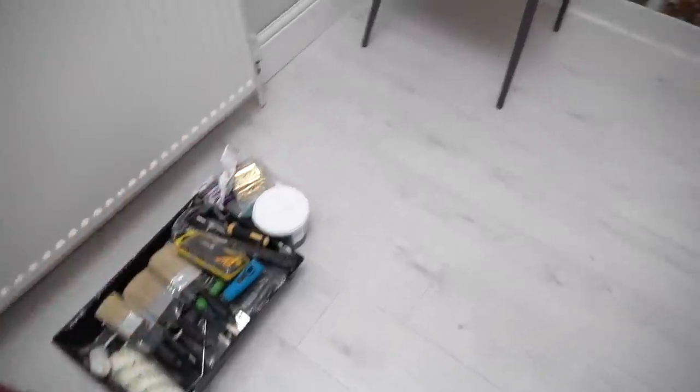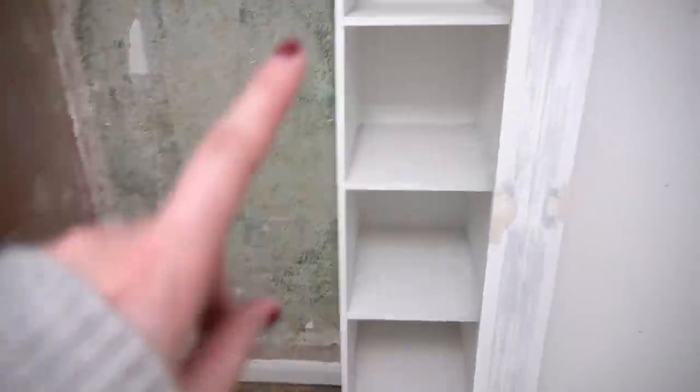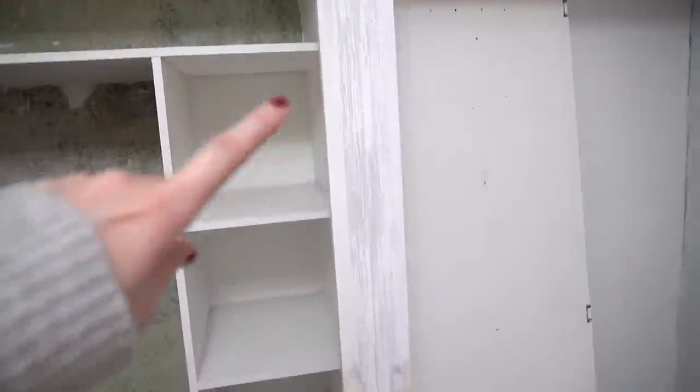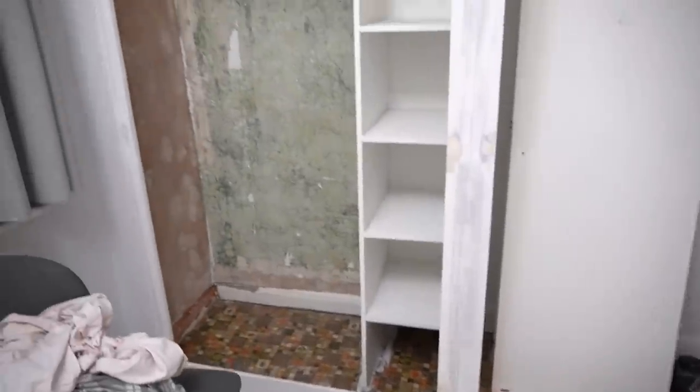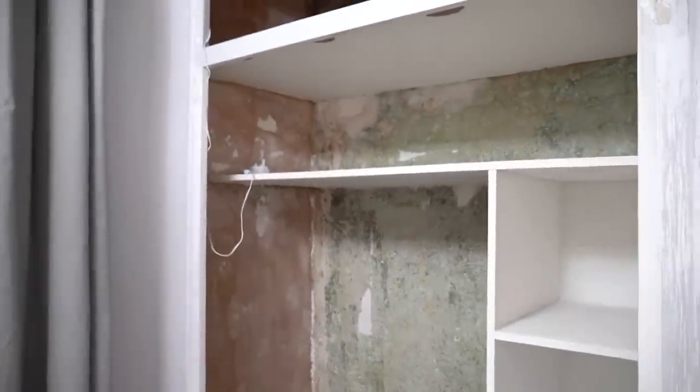It is 6:13 in the evening and we've called it a day. I've had a little tidy up — dust sheets are piled neatly and the chair is staying up for tomorrow. Simon has gone around and filled a lot of the holes because we're putting on new hinges, so all the holes in the framework are going to be different. We've filled those and we're letting the filler dry overnight.